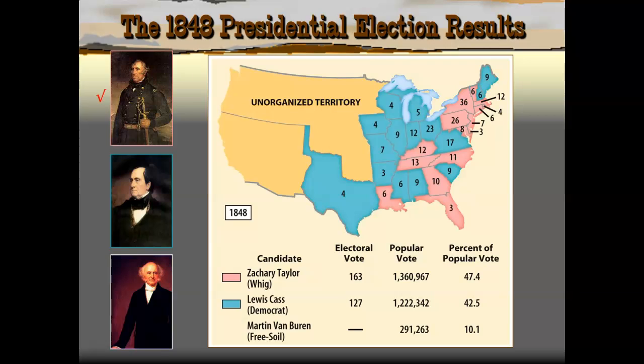Now, that's five major theories. You can see why they've become so controversial. And I told you guys that all we needed was a spark to get it going, and we get it. It's California. California, because of the gold rush in 1849, because of the massive amounts of people that began to move to California, they are ready for statehood much faster than anybody really thought they could be.